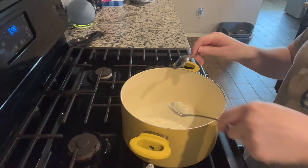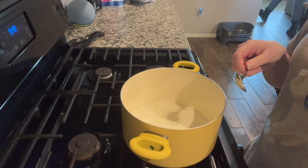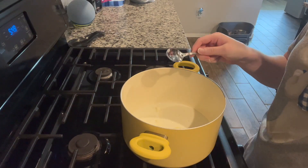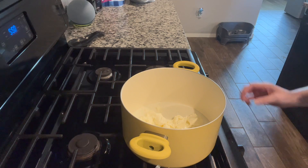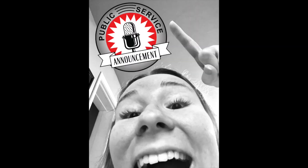Gas stoves smell exactly like you would expect them to - like gas. It was at this moment he knew he messed up. Just kidding - it smelled like gas because it wasn't burning yet, it was just releasing fumes. Hey y'all, I just wanted to pop in and say this was a really rookie move on my part. I'm not used to gas stoves, but you should always check that it ignited because you don't want to leave the gas on - that's very dangerous and you could literally die. I was okay. I did go get some air and air out the kitchen - it was only on for a few minutes. So don't do what I did.